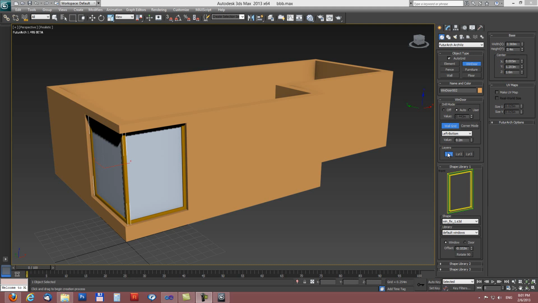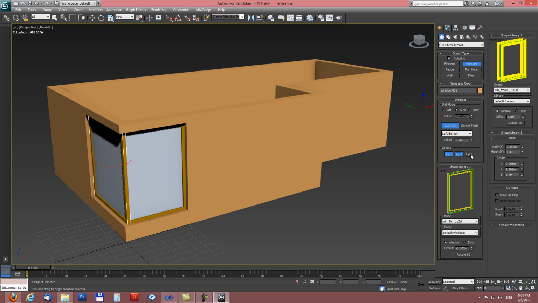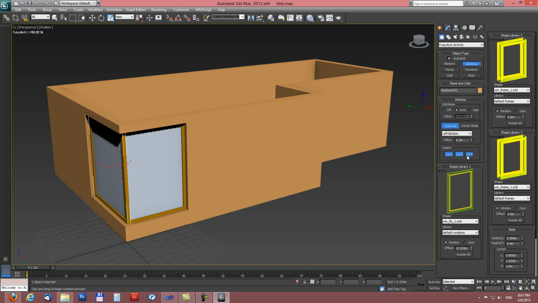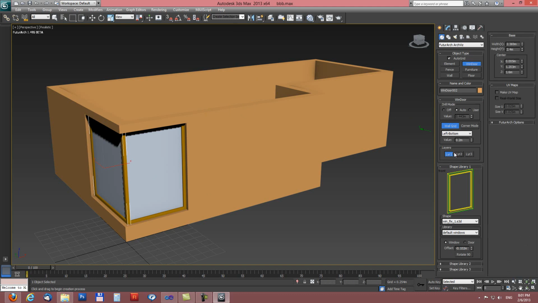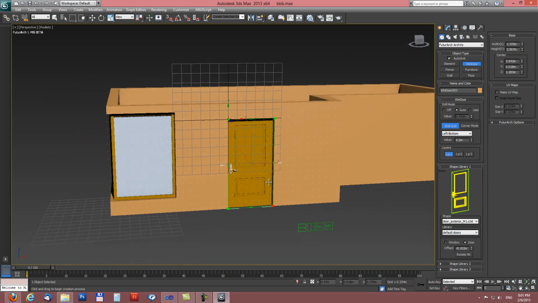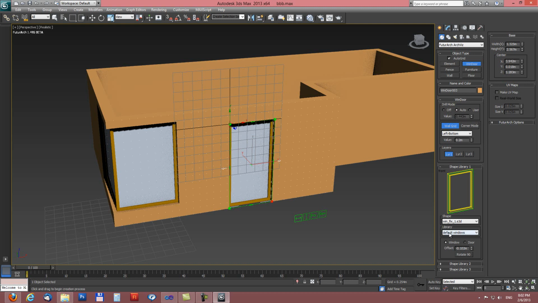Next option is layers mode. We can enable three layers together at one time. So we can use objects from three different libraries as a single object. I will show you later at the end of this video how this can be useful. For each layer, we can use an object from the window library or door library. So we have two basic library types, windows and doors. Each one can have several library directories, and it's up to you what kind of objects you fill in. For more information on how to add objects into the window and door library, please see the special video on this subject.